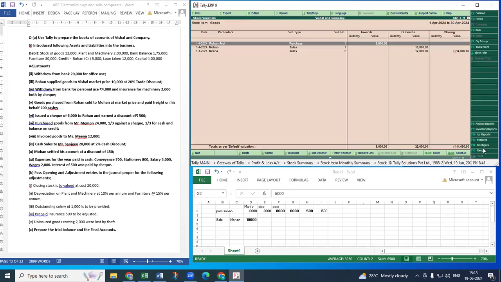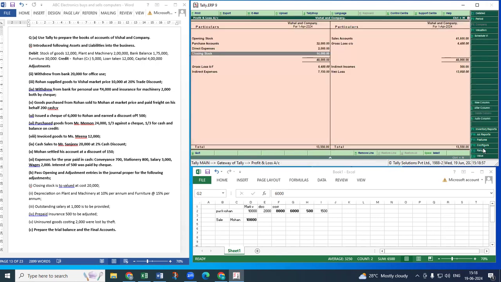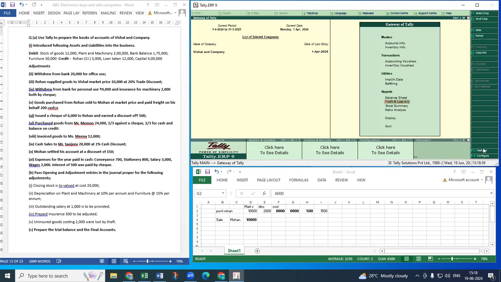Now Rohan's, we had bought goods from Rohan. That was third transaction. Okay, the first entry is not being shown. Stock of goods of 12,000, that is not being reflected. Okay, so I have to again pass a separate entry. At the beginning, we had passed one entry, but it is not taking it here. So again, as we did for bank, I have to do a separate entry for that stock.